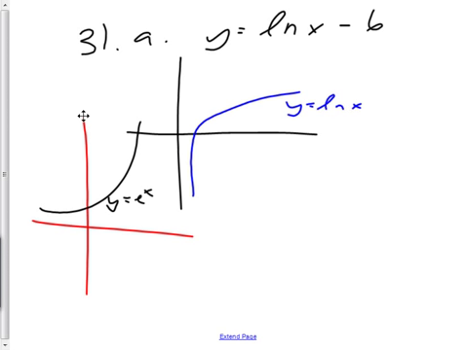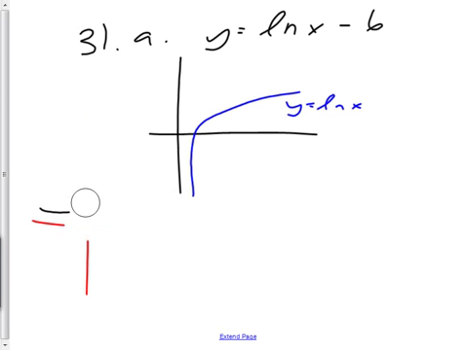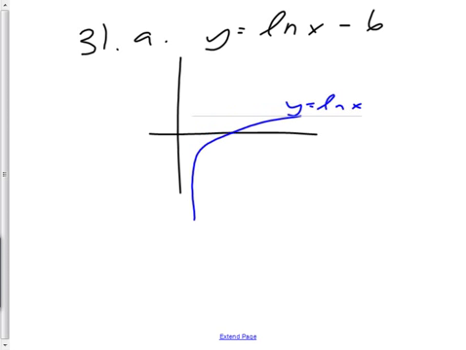Okay, so then what is my domain and range on this puppy? Well, if I know this is kind of how it looks to start with, and then I shift it down 6, it'll go down, but notice it's not going to be way down here. It goes down 6 such that it's still going to cross. There's no limit to these things. Log keeps going up, up, up, so it's eventually going to go toward infinity. So yeah, I move it down, but it's still going to go to infinity. Don't think of this as one of those kinds that has a limit on the top. Logs do not have a limit on the top.